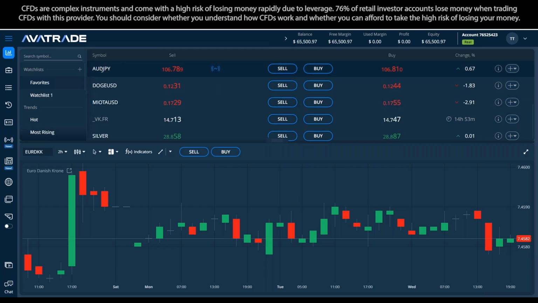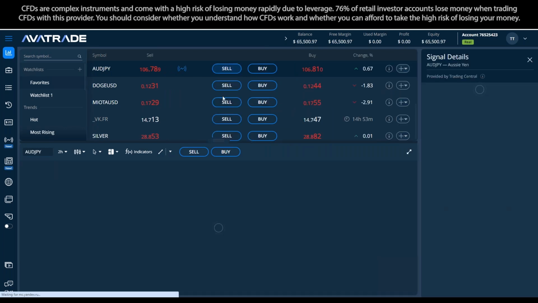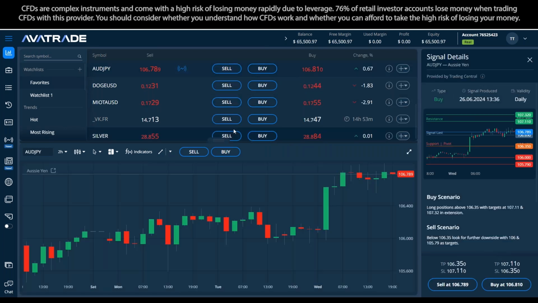If we're looking at something like Australian JPY, that'd be an interesting pairing. I just click on it because I see that there's a signal here, and we see that the Australian has a buy signal that tried to reach the first take profit level and kind of leveled off with a resistance level right here. Typically when there's fear out there, the yen is somewhat of a safe haven currency, so it doesn't surprise me that this signal tried to climb but didn't quite make it, at least not yet, to the take profit lines up here where we see the resistance levels up higher.